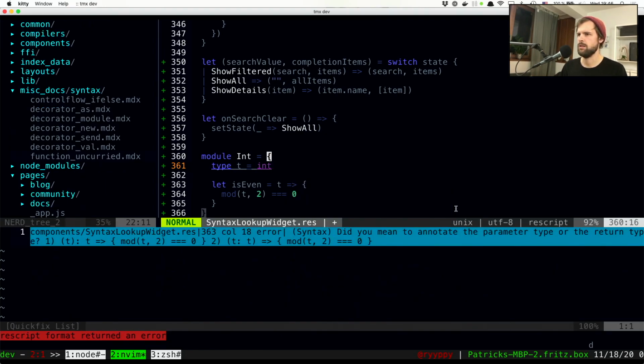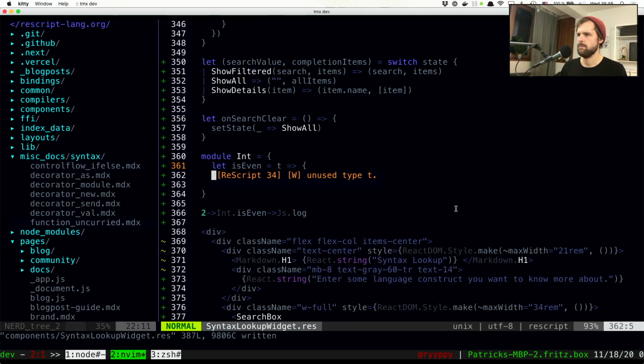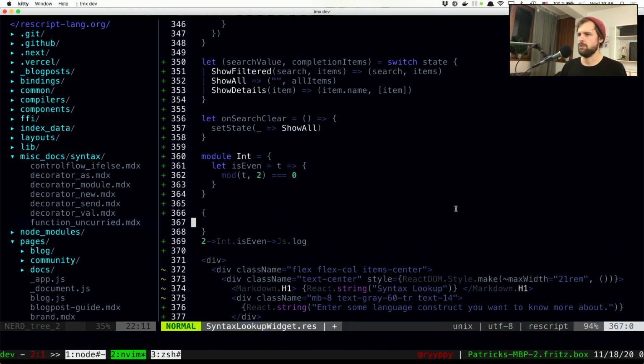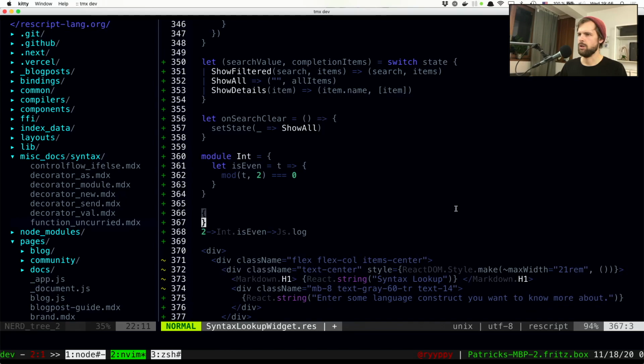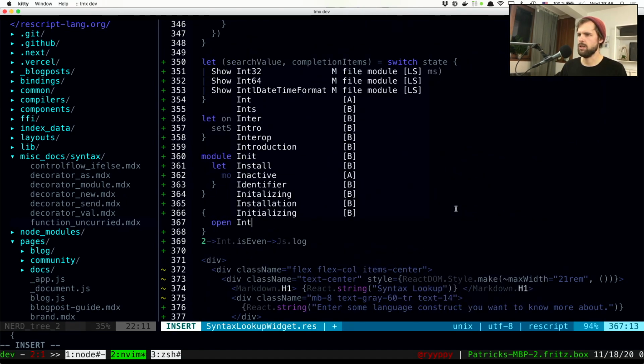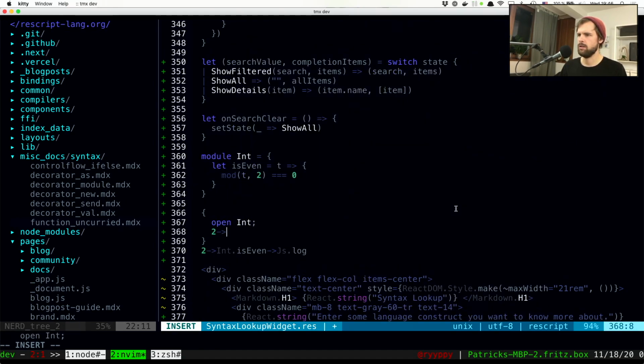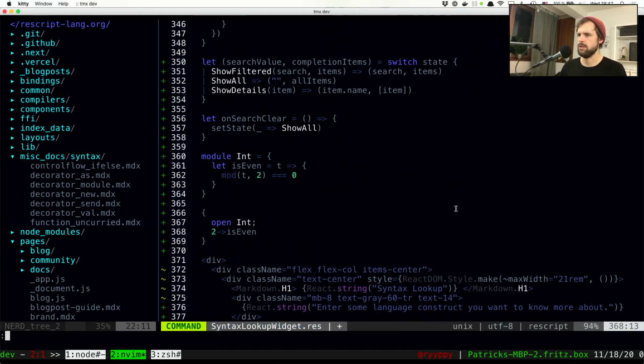Yeah, so this is how you extend it. And if you feel like this is too verbose, you can open up a closure, open int, and then use is even there.